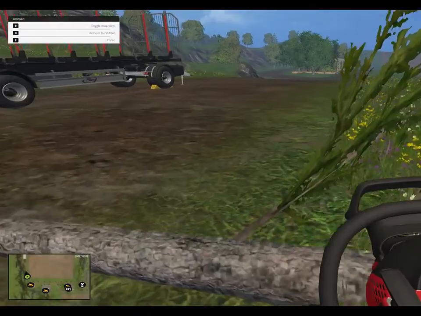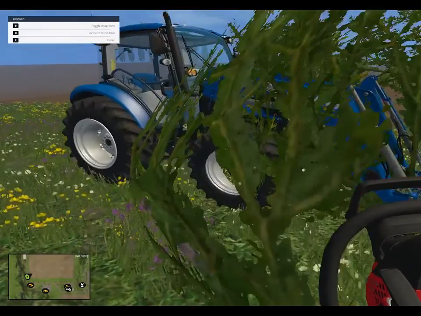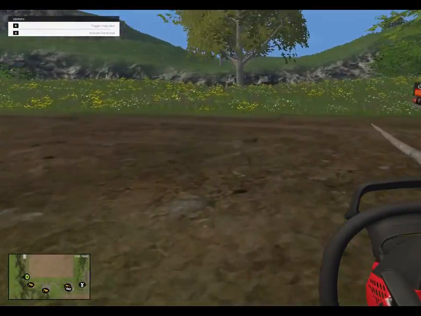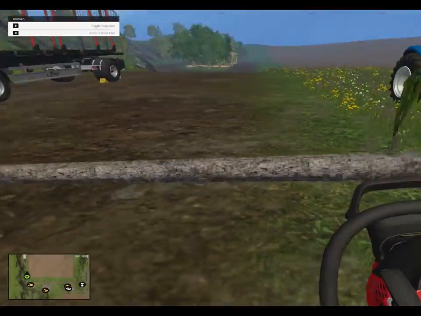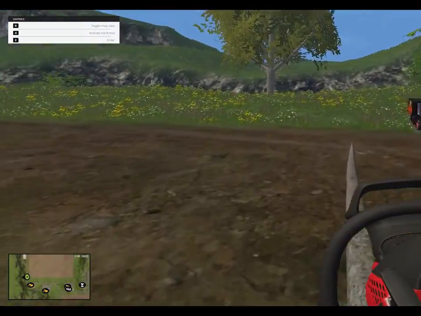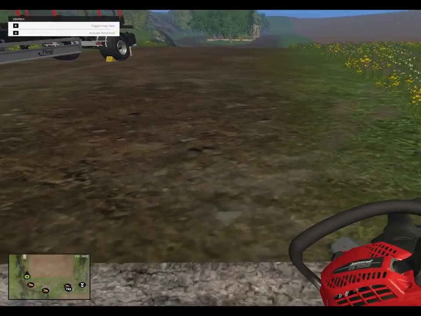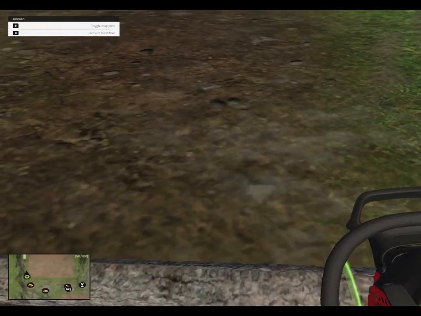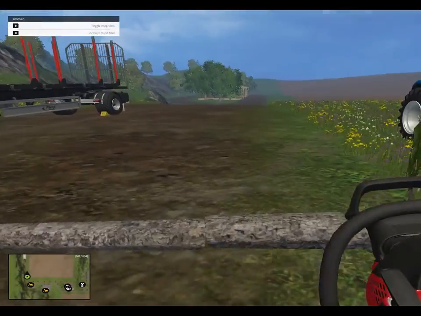Let's cut it, like that. This is a heavy tree. Cut it in half right here. Alright. It didn't cut. Cut it right here. Alrighty. We have cut it.